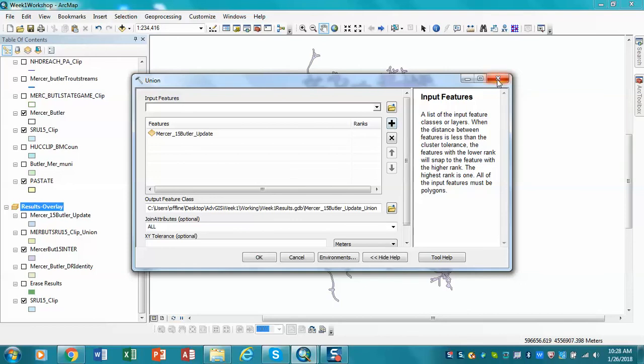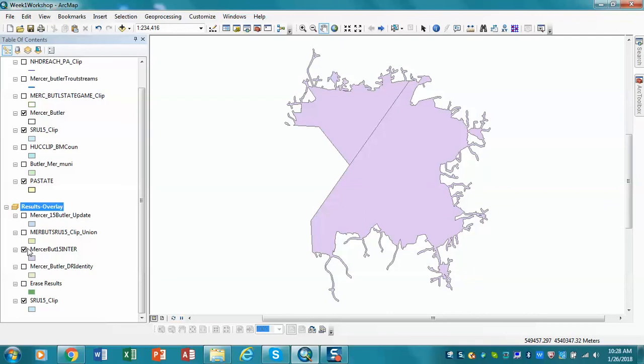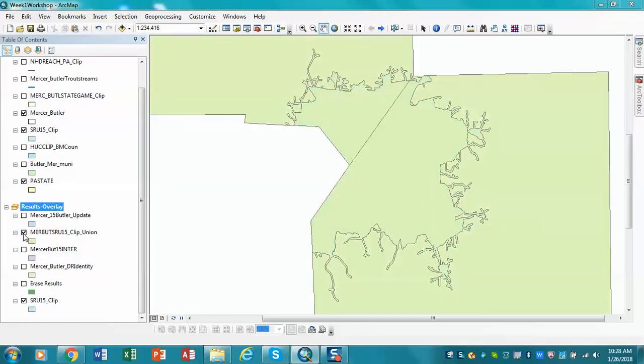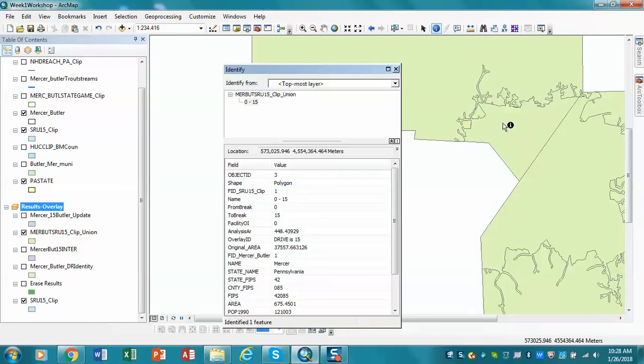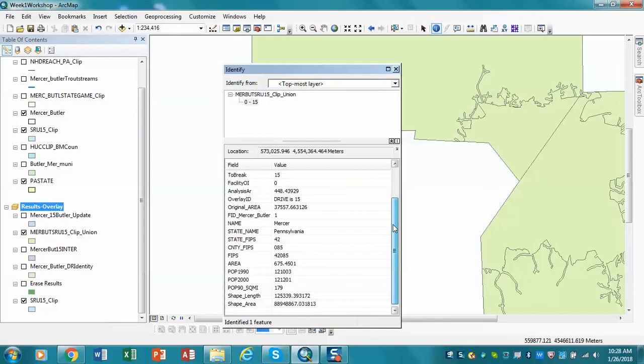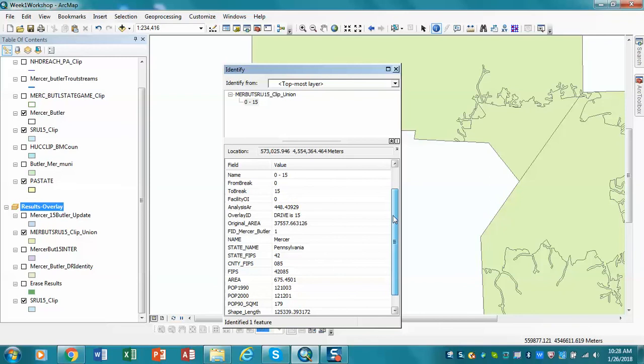And what I want to do now is look at the output from this. And our union, remember, here's our intersection, only the parts that are co-occurrent. Our union, in contrast, are all of the parts. But when we look at the attribute information, again, I want to just point this out, what we see here is that all of the information from the original and from the other is maintained.